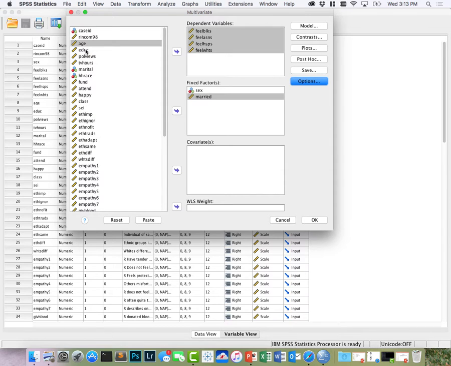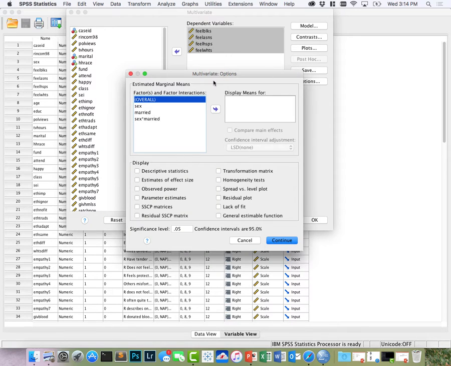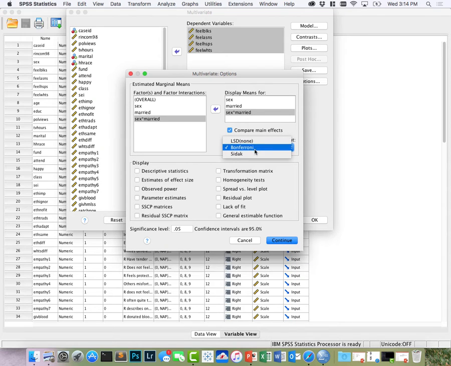So let me add in these couple variables. Grayed out. So we want to do options, and I want the means for everything, and I want to compare main effects, and I want to do Bonferroni correction, or I want to do Sidak correction, or I don't want any correction.